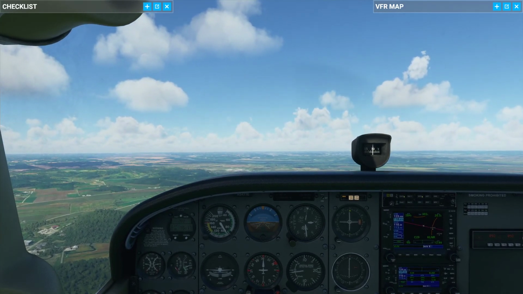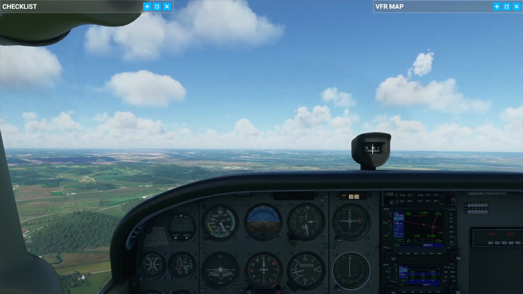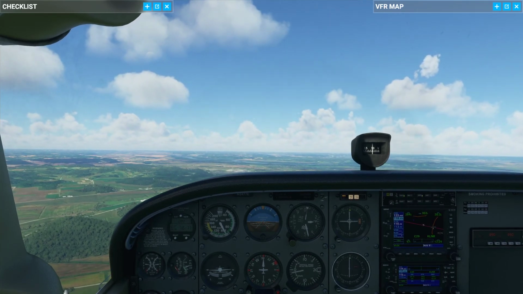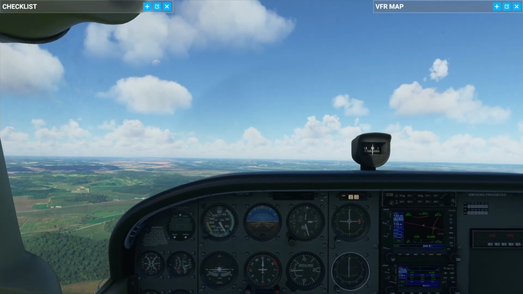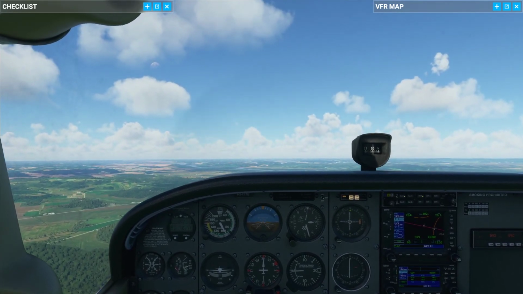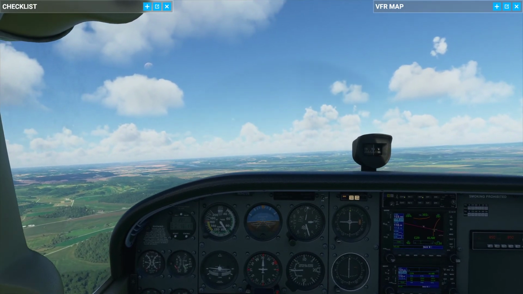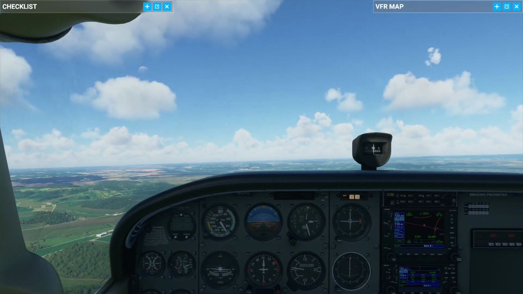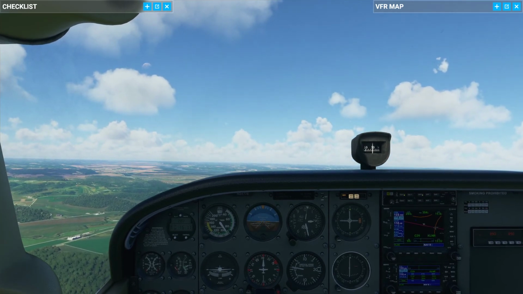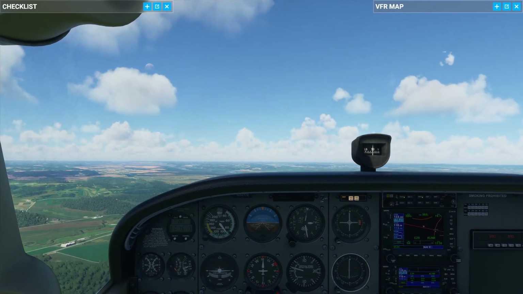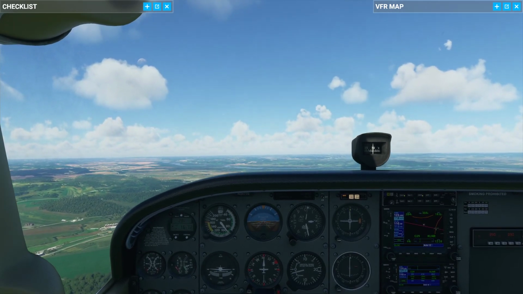Altitude is a little low, but that's fine. Airspeed is fine. Heading is fine. Alright, so at this point I see that the road heads pretty much due west over there. And that is basically what I'm aiming for. So I'm going to go a little bit closer to the Wisconsin River, and then I'm going to turn to follow that. It's really easy to see what I'm doing here, so that's good. Again, altitude is a little low, but pretty close to 2,500, so I feel better about that than I did in previous flights.